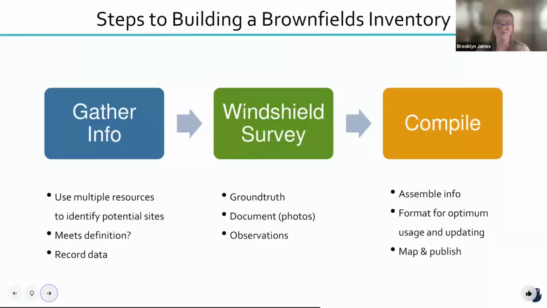So what even is a brownfields inventory? To put it simply, it's a catalog of properties that meet the definition of a brownfield site and their associated attributes and the data and information associated with them. So a lot of times we see this in the form of a spreadsheet, but it could be a Word document. The format doesn't necessarily matter as long as you have as much info as you can about the brownfield site and that information stays current and relevant.